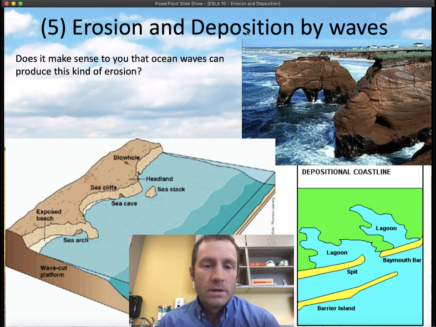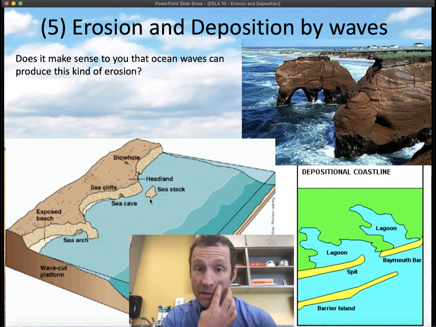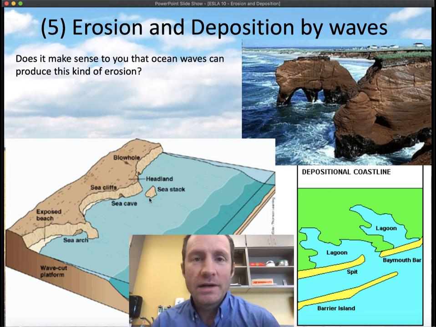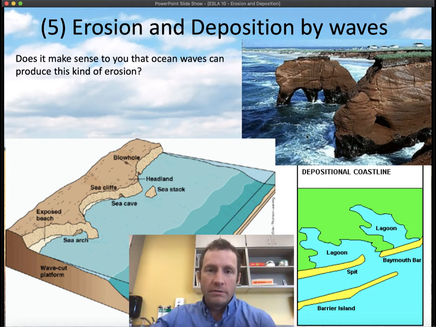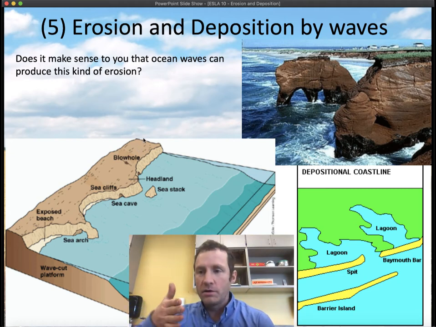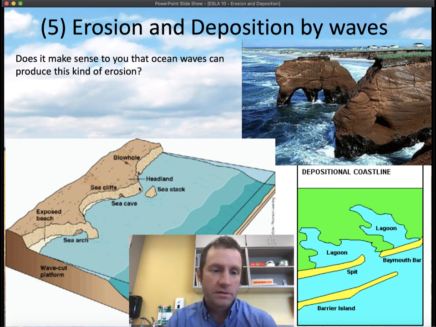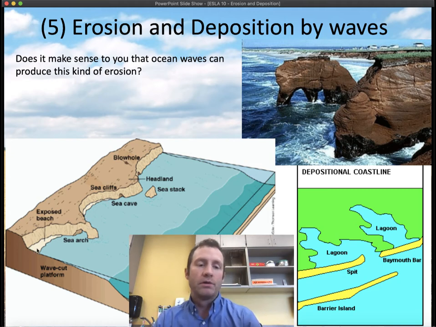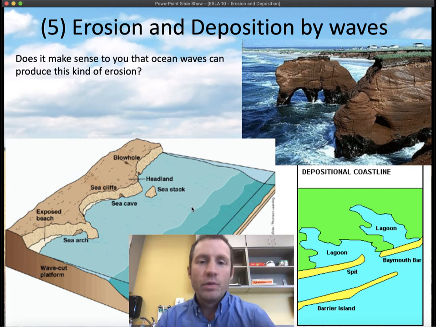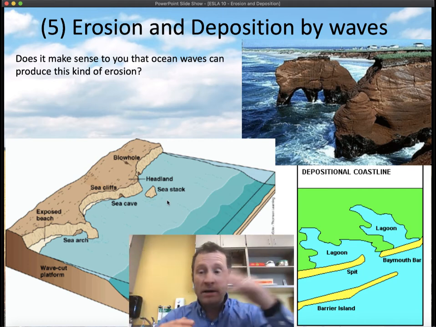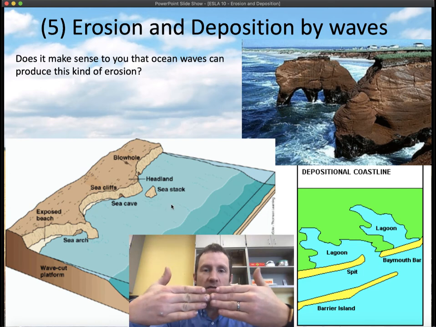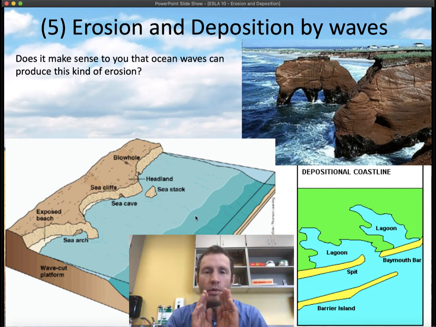So how does ocean erosion and deposition, or wave erosion and deposition, take place? Well, if you've gone down the Oregon coast, the highway is windy, right? The coast is not just a straight line. The coast has headlands that stick out like this, and then it has beaches where the sand is deposited on the interior. And this is true of oceans around the world. Because as waves strike the shore, no matter how straight it might start out as, there might be a tiny bit of it that's pointing out a little bit, and waves are going to then be deflected.